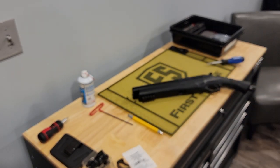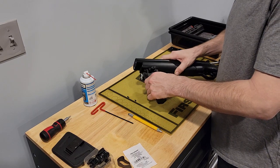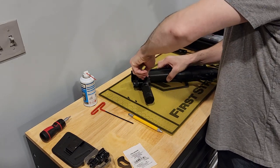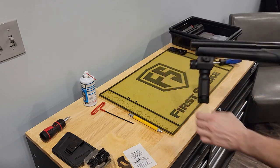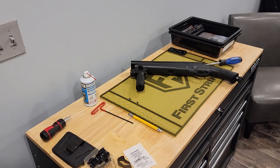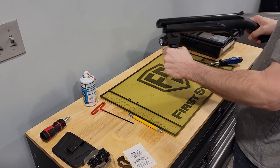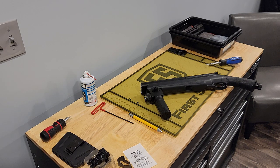Now you can almost do pull-ups off that thing if you want to. If you put a vertical grip on it and you get in a situation where you actually have to use it, for those of you not nerves of steel and used to it, you're probably going to have some adrenaline pumping. With that grip, first thing you're gonna do is snap that thing off in your hand. I think we need every bit of intimidation with one of these as we can get. Hope that helped somebody — I highly recommend it for any of the HDS's, even if it's just an optic. But if you're going to put a vertical grip, I would call that a must-have mod. Alright, bye.